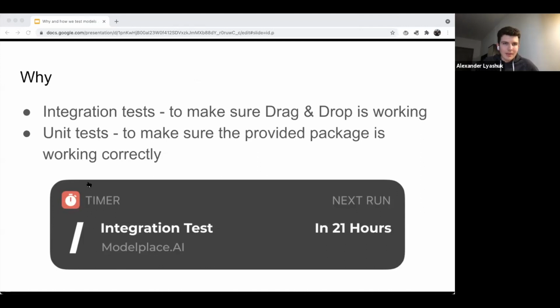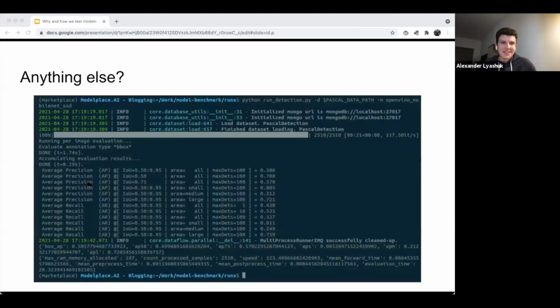Okay, let's go ahead then. The thing is that that's not it. We already discussed integration tests and unit tests, but our artificial intelligence model is the product that we provide to our users. We want to measure the performance of a model and its quality.